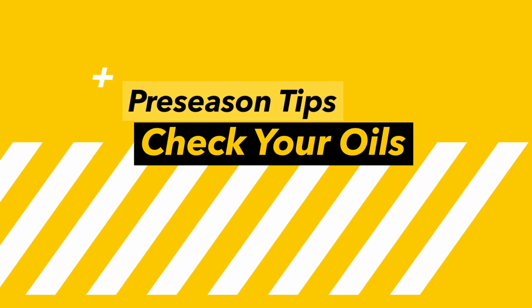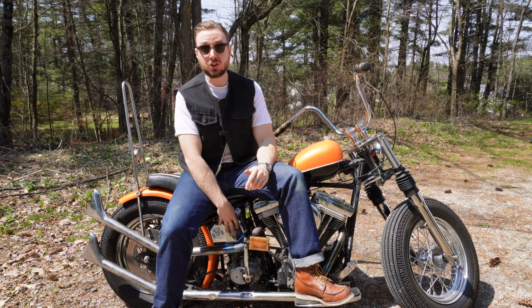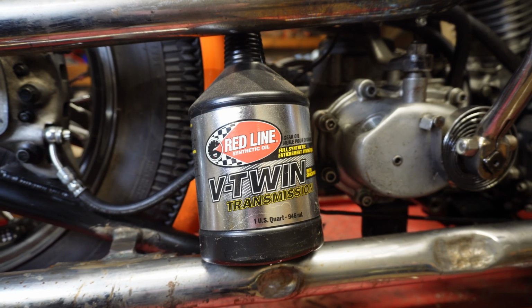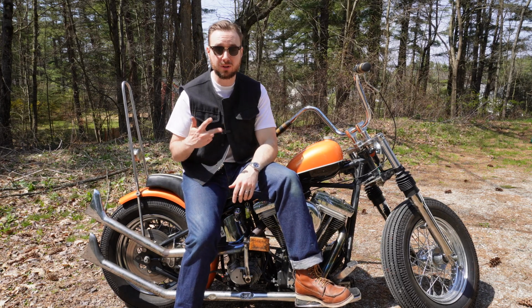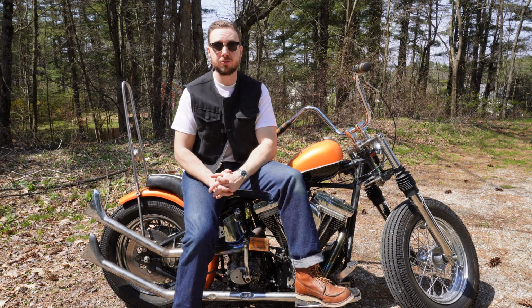Next item on our list is to check your oil. Now, on my bike, I've got engine oil, which you can see in the horseshoe tank right here. I have transmission oil, and I do not have primary oil because I have an open primary. But if you have a primary, you should do all 3 of those oil changes right now while nothing is going on, so you're ready for the full season ahead.